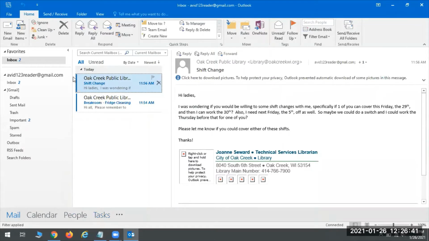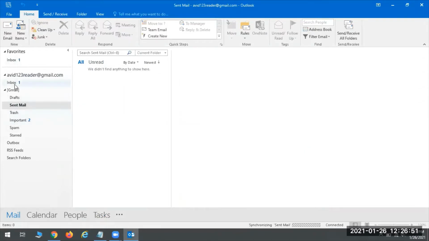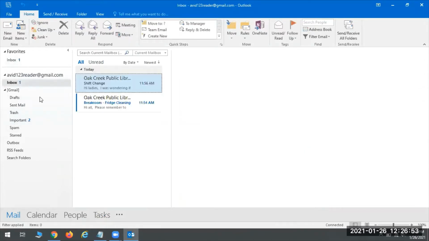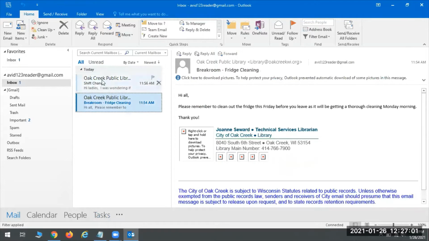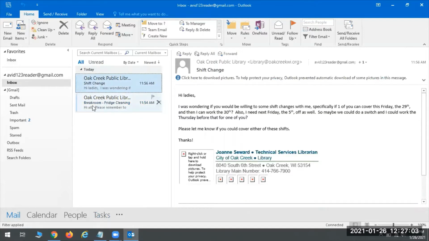All right, if I need to quickly move or mark an email as unread. Let's say I have this email selected and I click and go to a different folder, now you can see my inbox says 1. If I go back, that's because this one now is marked as read. If I click on this one, and then click off of it, now this one is marked as read. So basically if you are selected on it, that's how eventually it will go to being read.